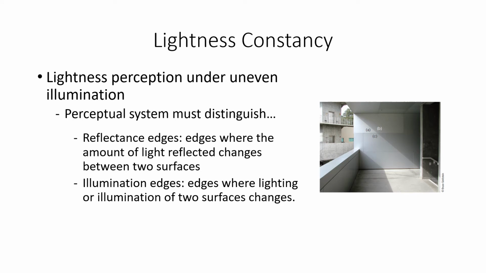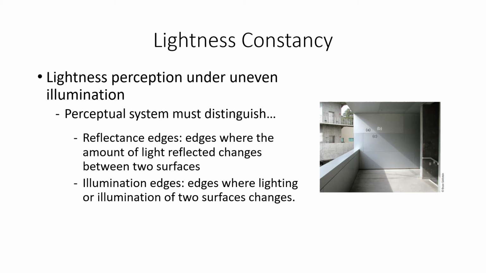In lightness perception, we have this constancy even under uneven illumination. So again, I kind of want students to go, wow, that's incredible, all the time. But our perceptual system is amazing. And these kinds of perceptual constancies are really important for our world seeming to remain the same, even though we're going in and out of really different contexts.